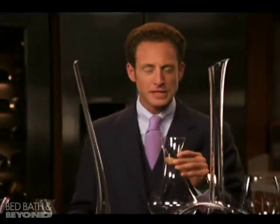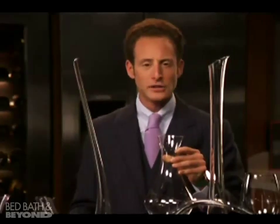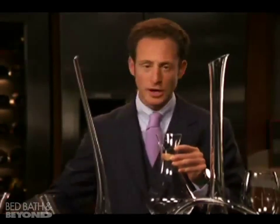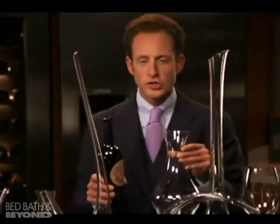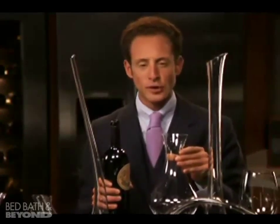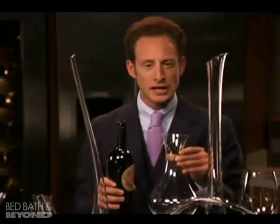The reason for a Magnum decanter is because it's all about the wine gaining air and opening up. I came up with a term called shock decanting. All it is, is take a bottle of wine upside down and decant it into the decanter. Request this in your restaurant too — nobody has time to wait two hours for wine to open up. We would like to enjoy the wine with our meal, so try shock decanting.